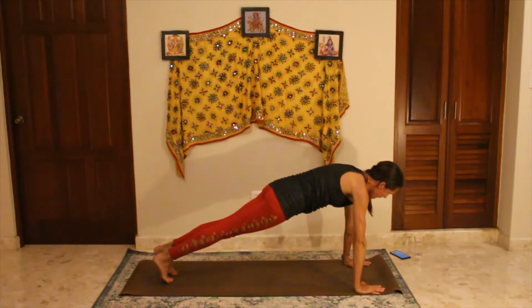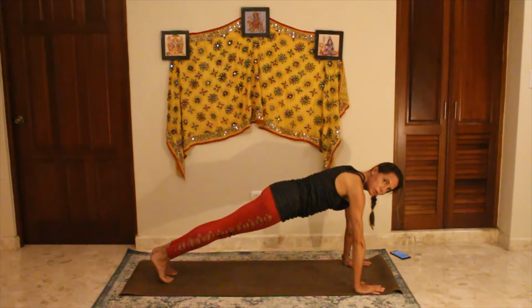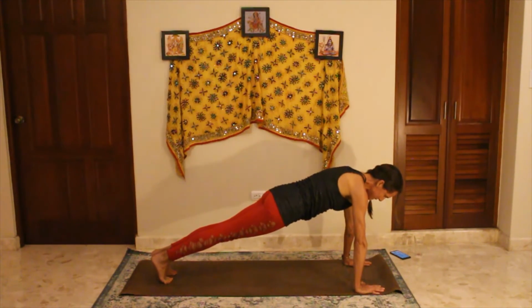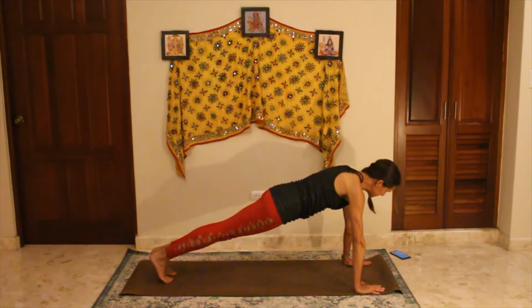Coming to plank. And we're going to hold plank. Hope everyone's doing well. Nearly done with our warm-up. Keep breathing. Option always to drop to knees if your hips are sinking. Better to do this from knees.